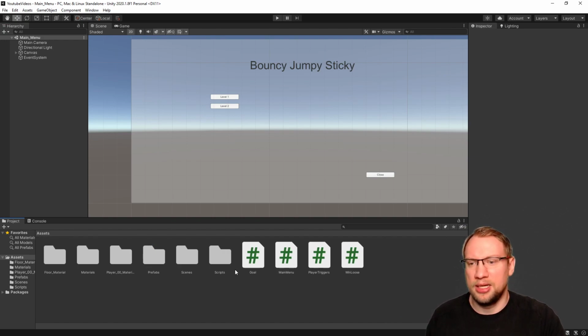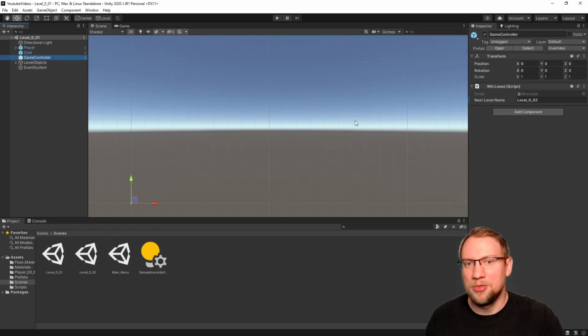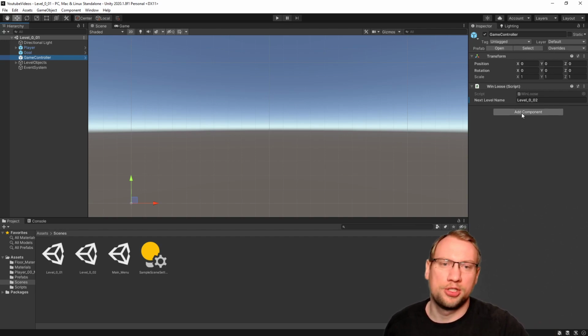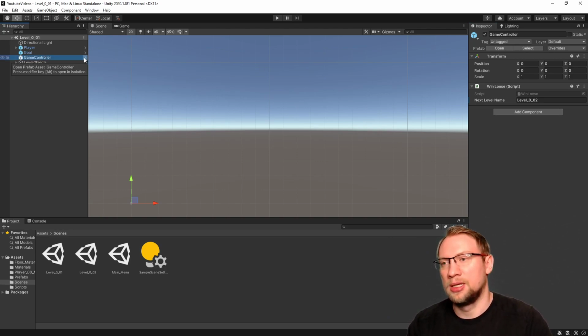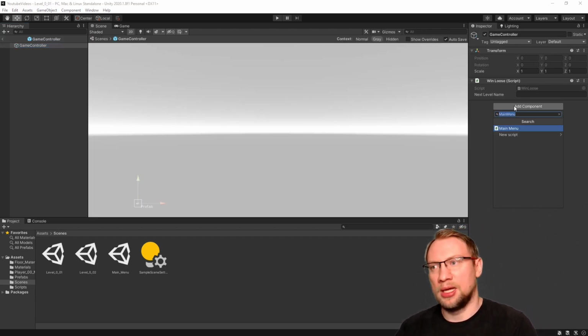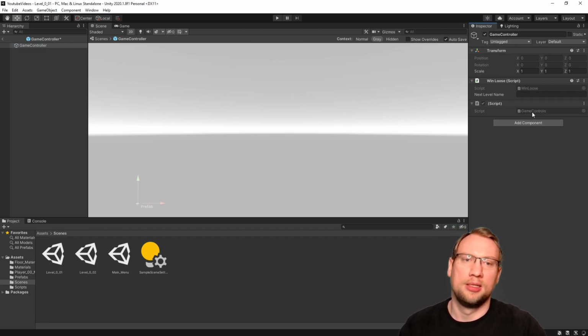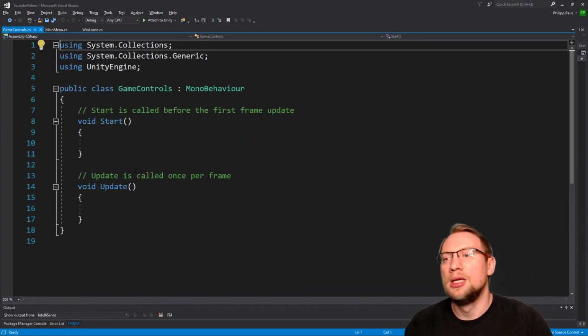And that is in our, let's go to a level. We have the game controller, and the game controller has win-lose conditions. Let's add to the game controller, because it's a prefab, we can do that here. On this prefab, or let's open the prefab by clicking on this button here. Add a new script, and that is GameControls. Right. Hit enter, hit enter.